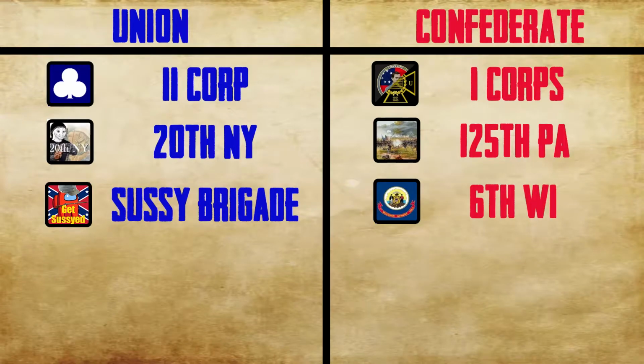And our teams for tonight: on the Union, we have the Union 2nd Corps, 20th New York, and the Sussex Brigade, whereas in the Confederacy we have I Corps, the 125th PA, and the 6th Wisconsin.